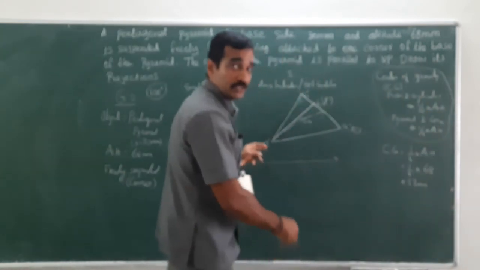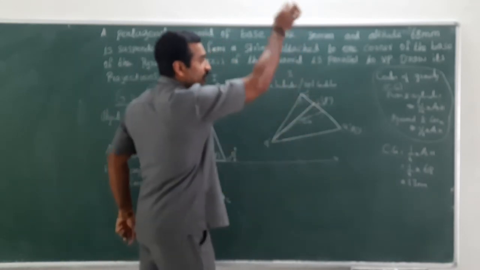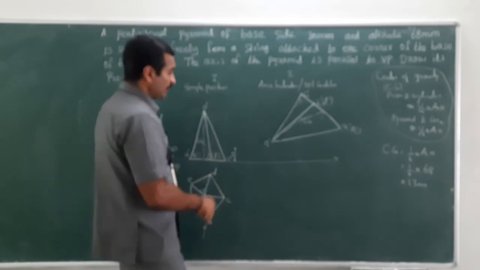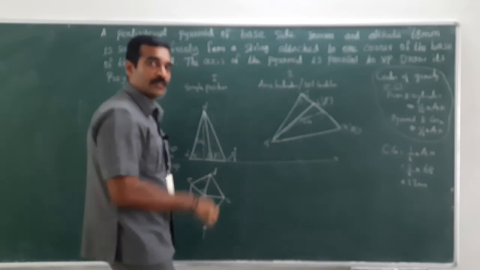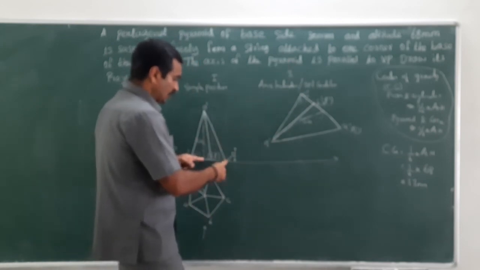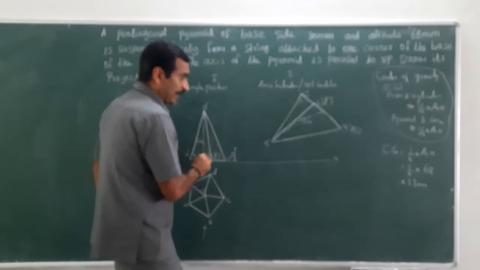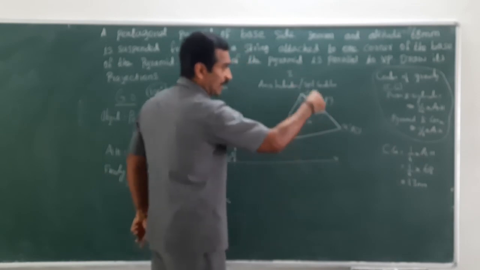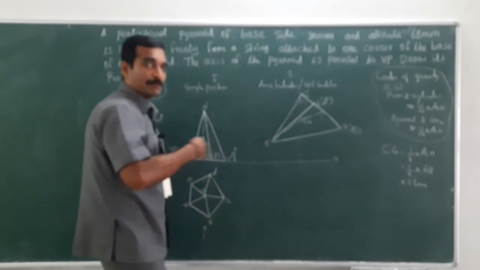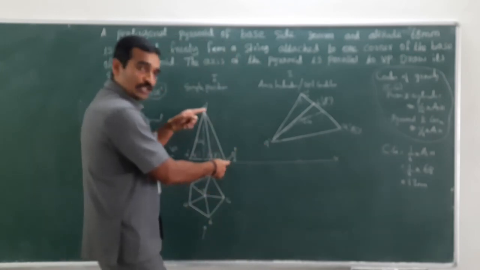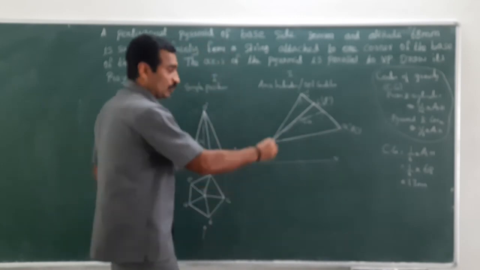So the CG and C point should be kept vertical. For this, you have to draw a perpendicular line from the reference line, then mark the C and CG distance on the 90-degree line. Then take C to this base, that is the center line, from C cut an arc. From CG to the base, cut an arc, and you will get the intersection point. If you connect from C, you will get the base line. Then measure from C to O, cut an arc. Then from A to O, cut an arc, and you will get the apex.